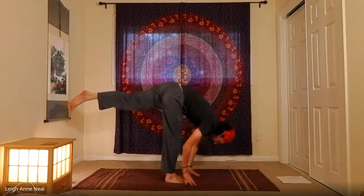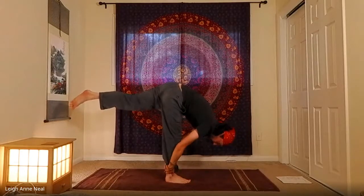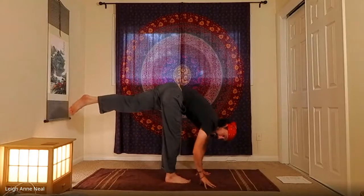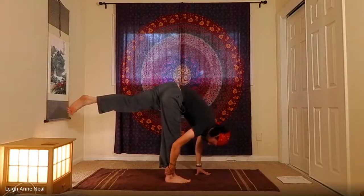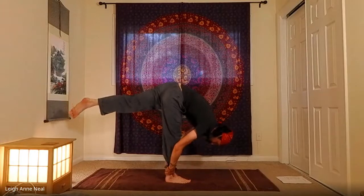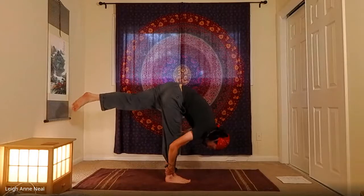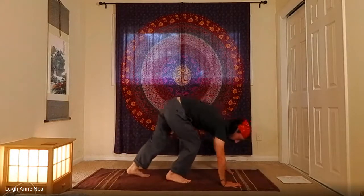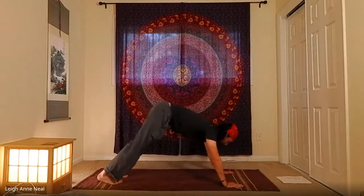Walk your hands toward your standing leg. And if you can, try grabbing the standing leg with one or both hands. If you are a handstand practitioner, you could jump or pike up into handstand here. Take a nice deep breath, and as we exhale, we take the bottom of our push-up, making our way to downward dog.